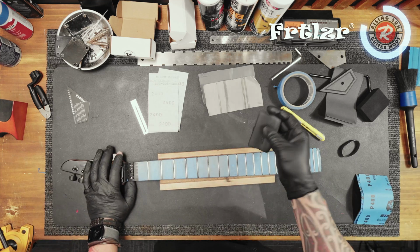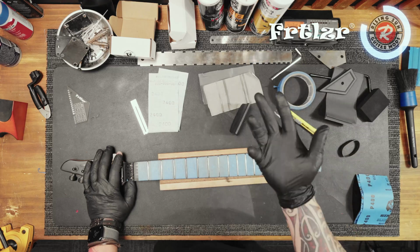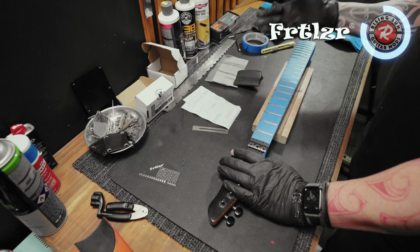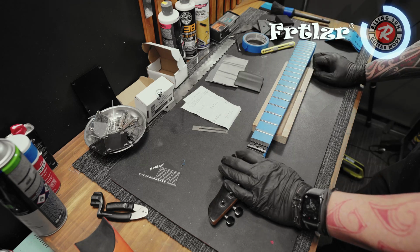So just something else to add here too, guys. This thing's super comfortable. I've done this whole fingerboard and my wrist feels fine. It's super comfy to hold on to. Yeah, what else can I say about it?